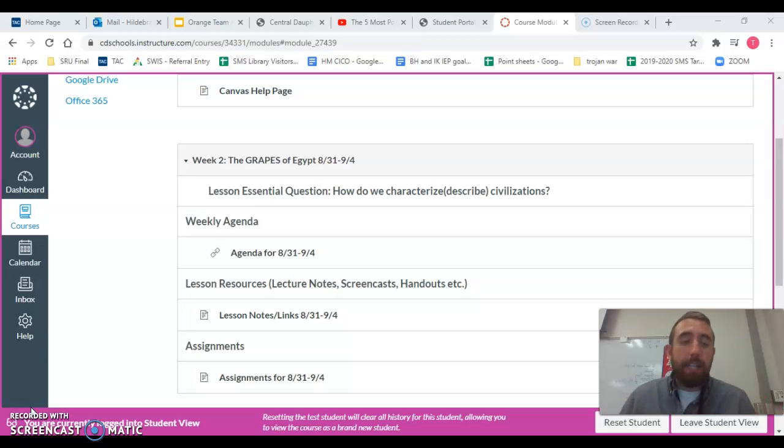One last thing. A lot of people are asking me, hey, how do I find the schedule my kid's supposed to be on? And then how do I find the different Zoom links and live lessons and that kind of thing? So first off, when you look at the schedule that your student was mailed home or that they have with them, or if you log into that Hack, the schedule will be on there as well.